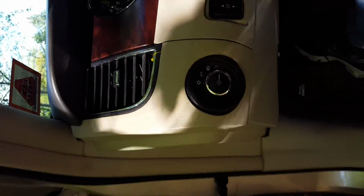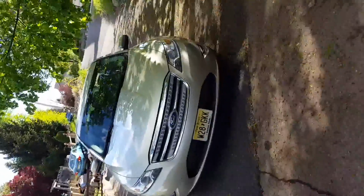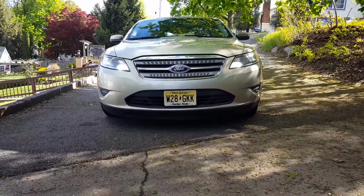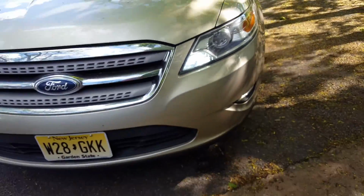So let me show you how it works in general. At the moment it's nothing, and then when I turn on the car, okay, you see now the light sensor is in auto mode, and at the moment it will not work, nothing will light up, and that's okay because the configuration is made so that it only happens after 30 seconds after you start the car. And there you go. So that's the lights. Very, very nice, very bright, but not too bright. You can see it very well.